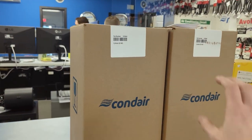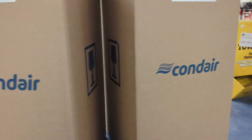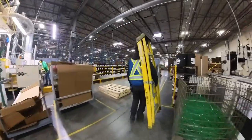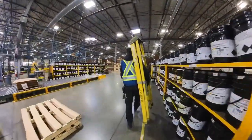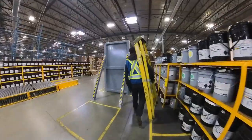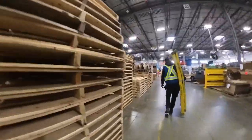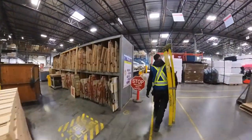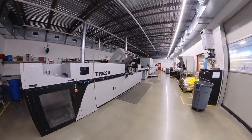Starting our day off at the supplier grabbing what we need for the day — a couple of humidifier pots — and heading out. When we arrive we usually say hi to the maintenance guys and then grab a ladder and head through the facility. I usually follow my dad and my brother through here because I still get lost; this place is massive. Gotta watch out for forklifts. These two humidifiers are in their own environmentally controlled room with this big printer. Usually someone's working in here but today there was nobody, so we let ourselves in — and that is the printing machine.